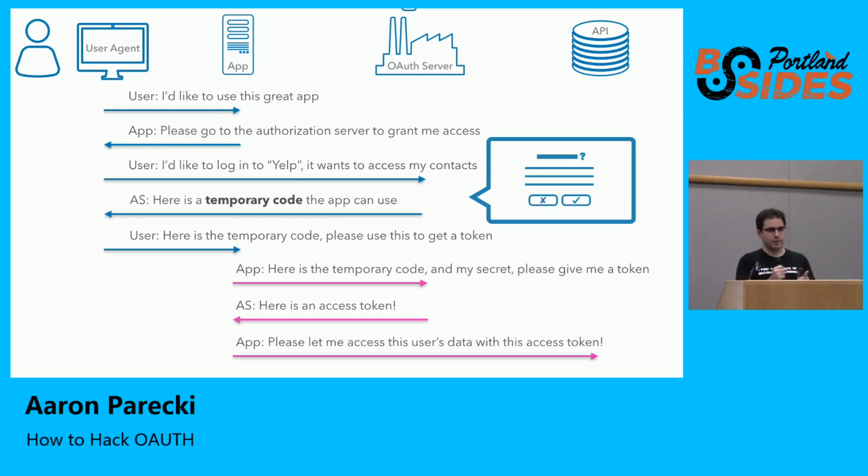There's an important difference between the first half of these lines and the second half of these lines. And that is that in the first part, everything is always running through the user's browser. So what's actually trying to happen here is we're trying to get this temporary code from the server to the user's browser. Or sorry, to the application, but we do that through the user's browser. Now the bottom part, the pink lines, are the application talking directly over to the authorization server.